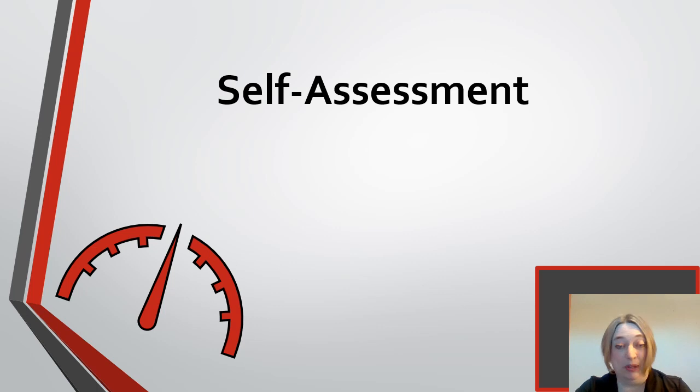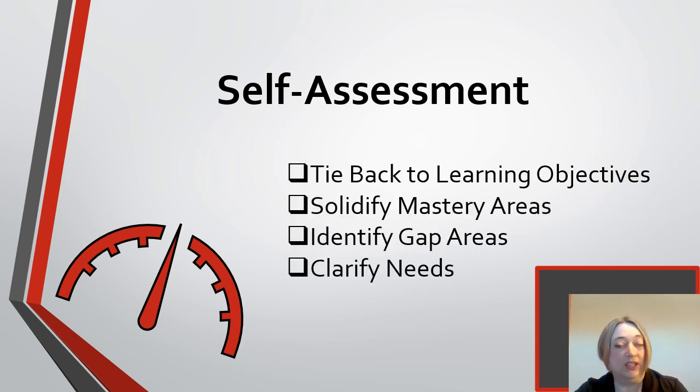So the last element that we'll include is a self-assessment. Basically, this ties back to the learning objectives that you got at the very first step, and is just asking yourself whether, in your own estimation, you have really been able to master and work with those materials. This also helps you to identify any gap areas and clarify your needs so that you can ask about those in the synchronous Zoom discussions or other contact with the course leader or facilitator.